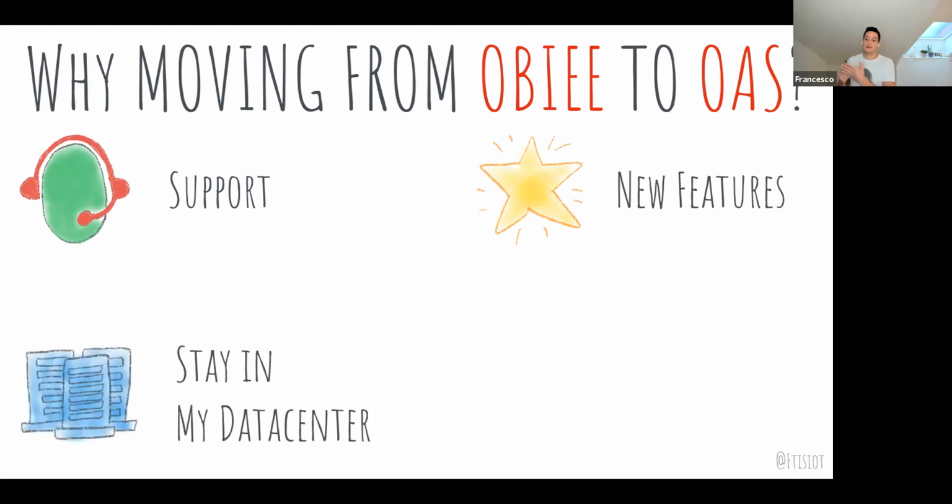And then you want to move to something new, and you always have the option to go to the cloud with OAC. But sometimes, because your data is in your data center, or because you want everything, also the analytics platform, to stay in your data center, you want to move to the next level, but still stay where you are. Don't move to the cloud.